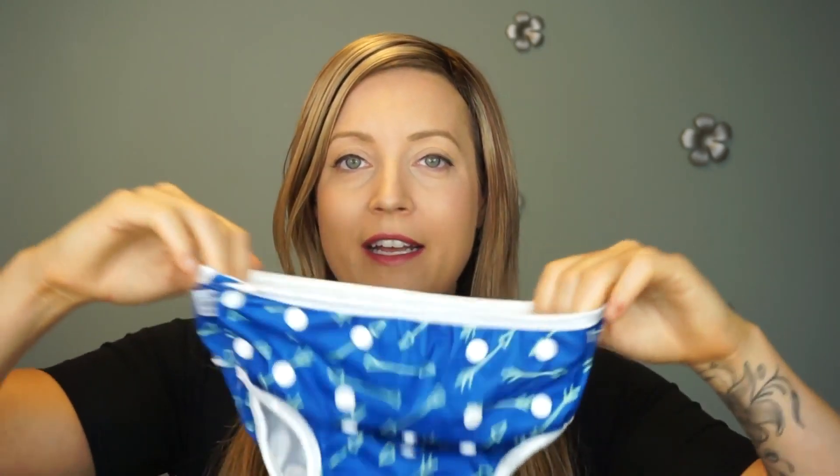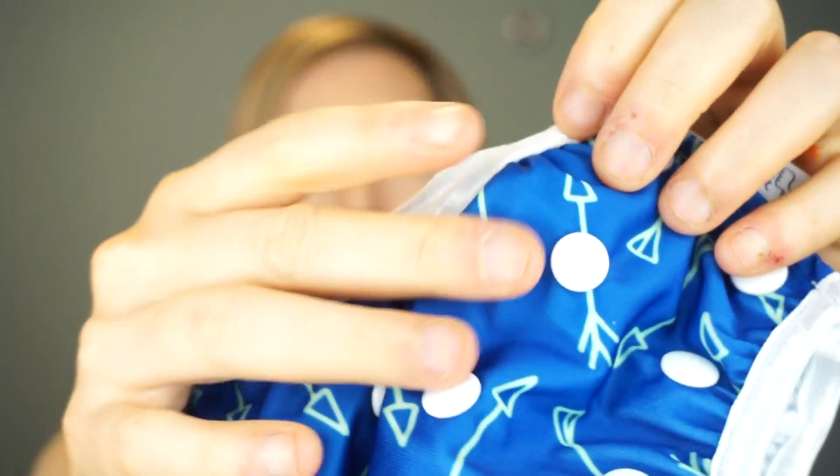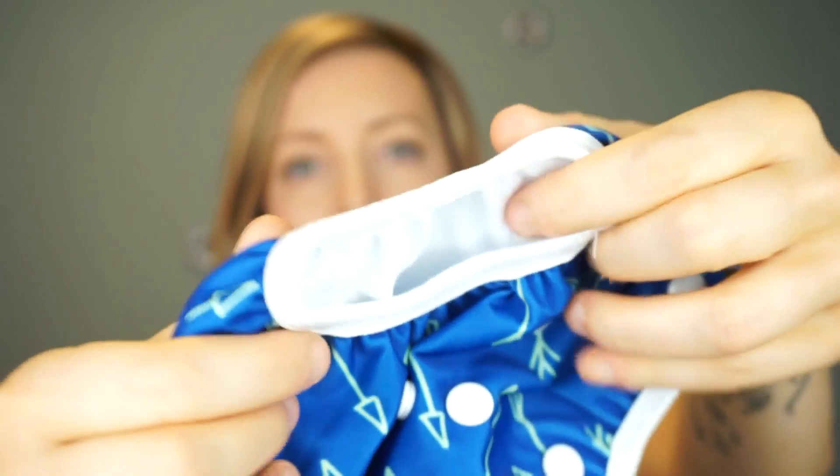That weight range should definitely cover most children who are in diapers, right from when they're born to when they don't need diapers anymore. It's very stretchy and very comfortable. The fabric is really well made — the stitching and everything. I have a lot of experience with both reusable swim diapers and cloth diapers, and this one just feels really quality. I like that it's very comfortable around the legs and waist.